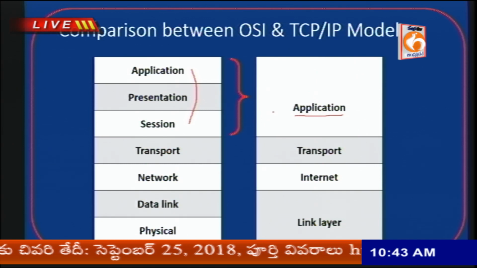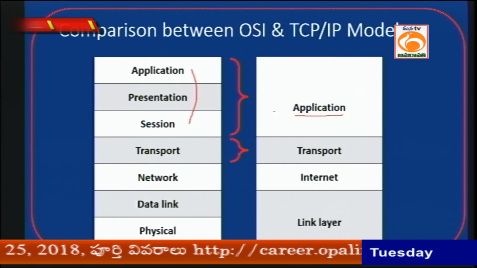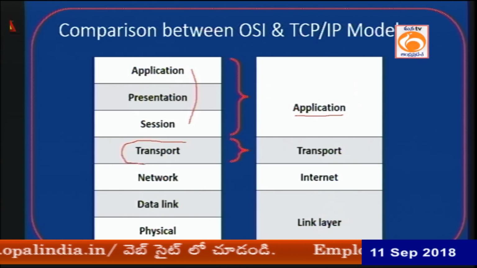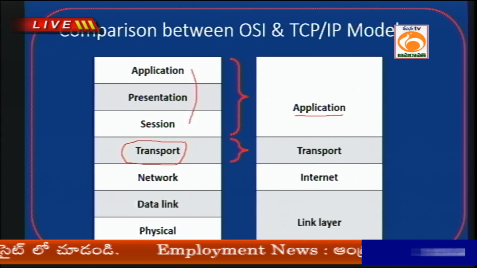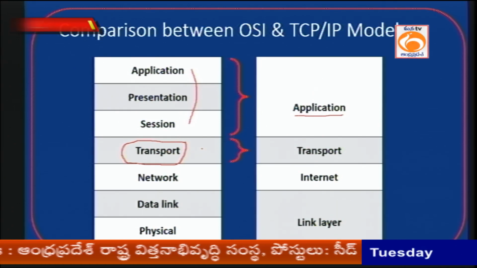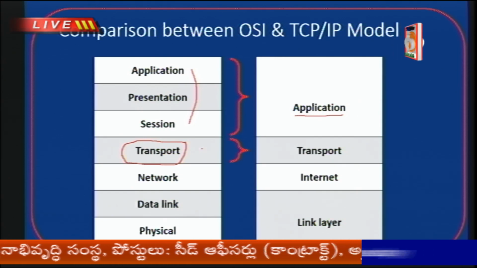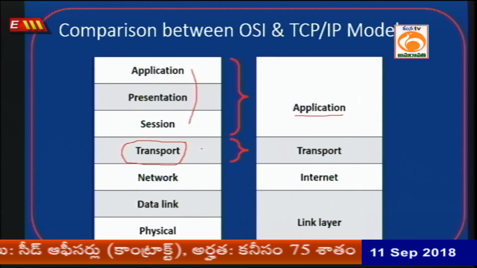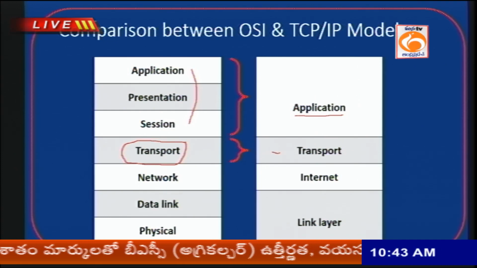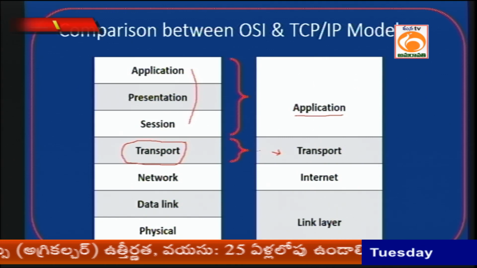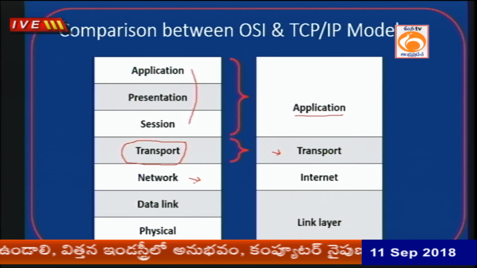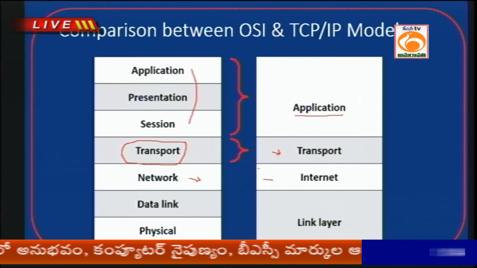And the transport layer function which we have discussed, we also said that it is performing so many different tasks like identification of service, multiplexing and demultiplexing, segmentation, sequencing and reassembly, and the flow control, error correction. All these functions are performed by the transport layer. So the same functions are performed in the TCP/IP model also. So the network layer is the one which is intelligently sending the data from source to destination, and it does the same function here also.